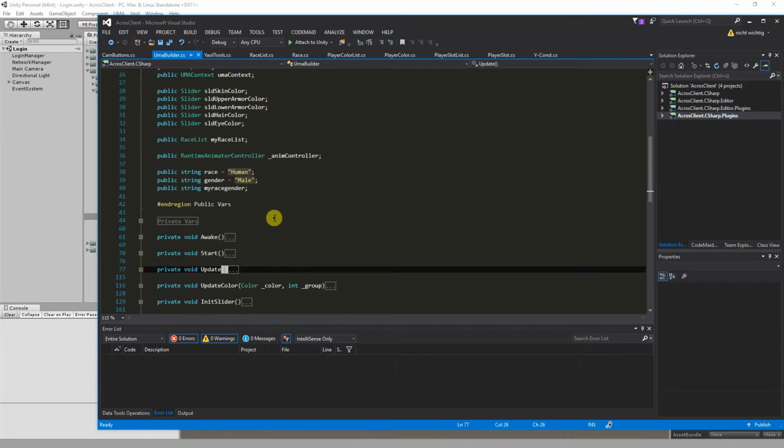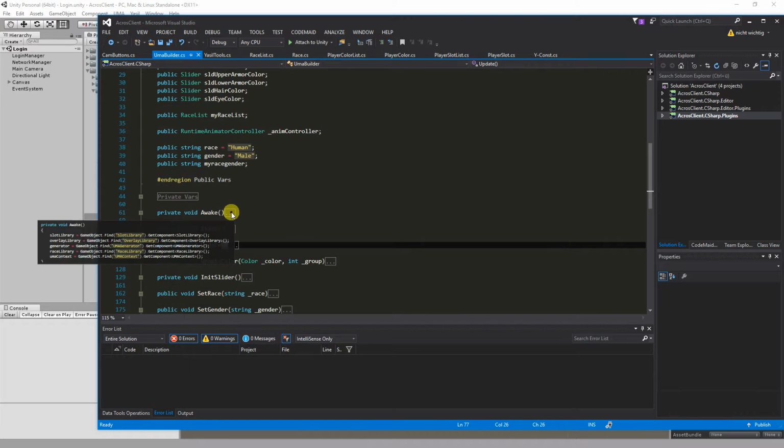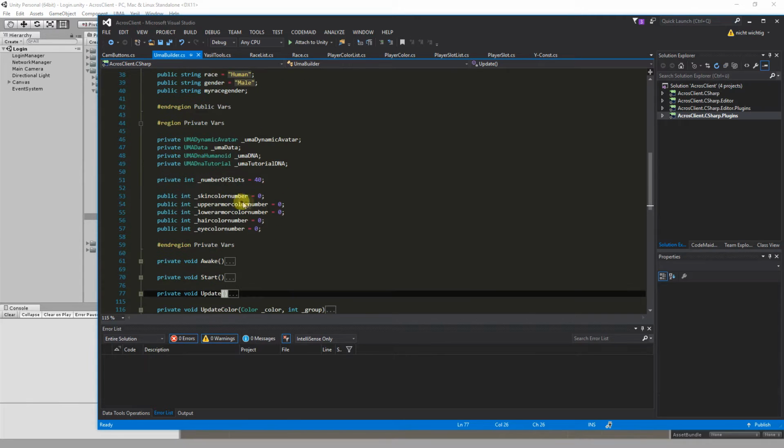Then I added private vars, and that's the skin color number you already know. That's the upper armor color number, lower armor color number, hair color number, and eye color number, and set the defaults to 0.